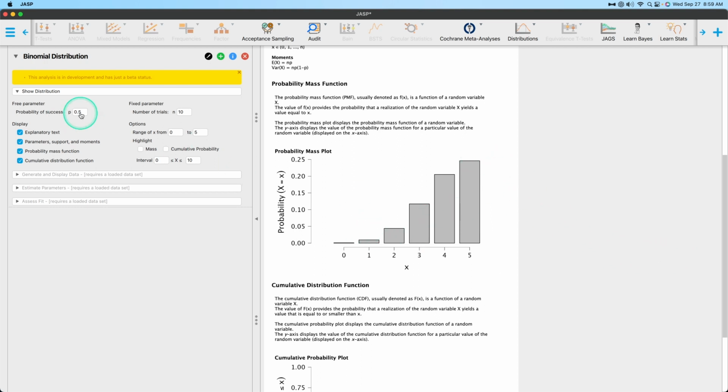So especially with 0.5, it's going to be symmetrical, but it wouldn't be symmetrical if we changed this to 0.75, right? So it would go up and then we're like, wait a minute, where's the rest of them? So you can restrict your range. You can highlight, let me go back to 0.5 because it looks nice. And then let's go back to 10 here just to show everything.